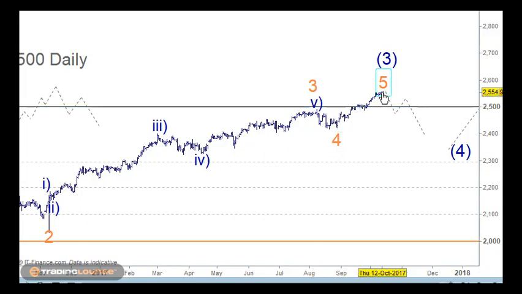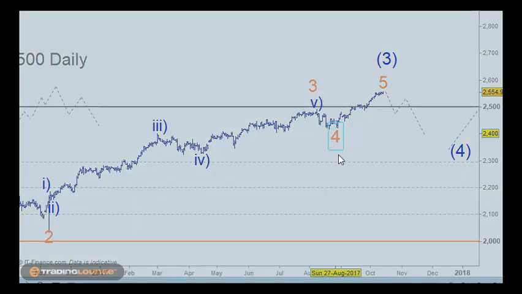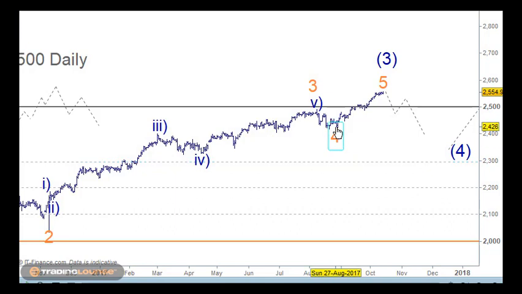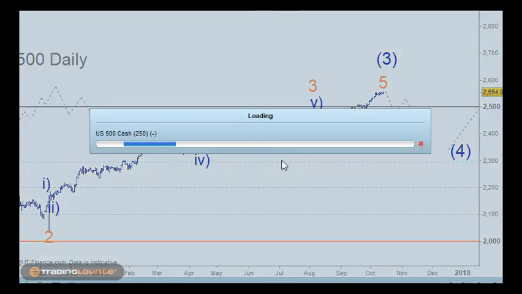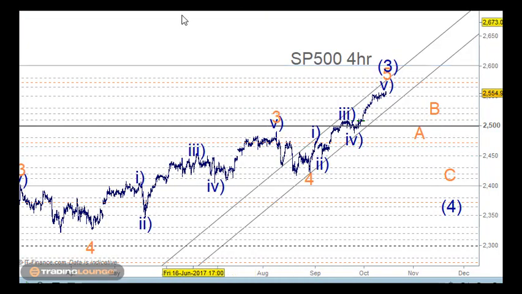So we're basically looking for a top in this little area here. There is a count where wave 4 could actually be on this low here, and we'll also be looking at that as well. But staying with the primary count with wave 4 being on this low here, we're looking at a move into the 4-hour chart here and picking that wave 4 low up here.